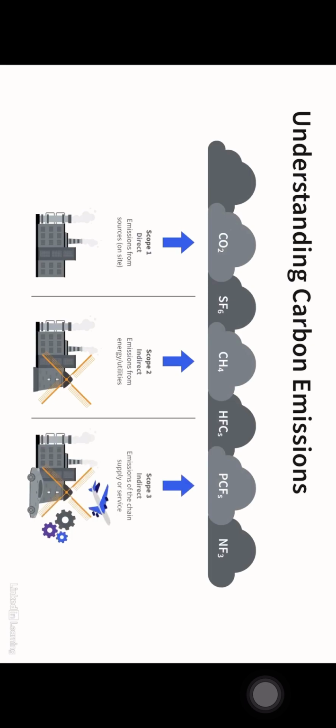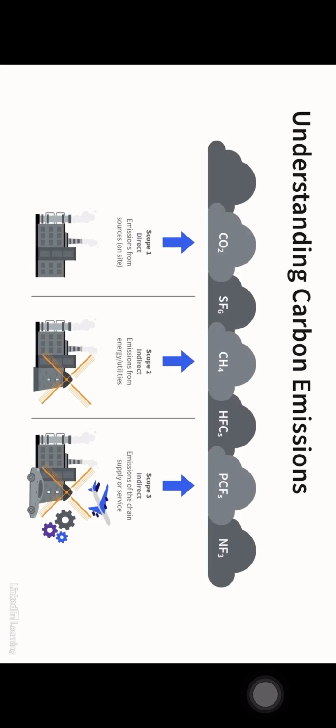Scope 3. These include all indirect emissions not included in Scope 2 that occur in the value chain of the reporting company, including both upstream and downstream emissions. Examples include production of purchased products, transportation of purchased products, or use of sold products. Scope 3 emissions are generally considered to be more than 80% of a company's total carbon footprint.